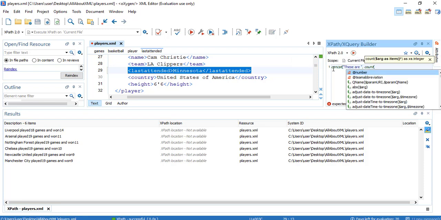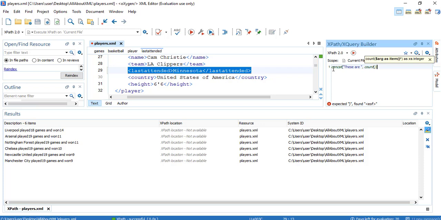Count, opening parentheses, /football/club, closing parentheses, comma, double quotes. I'll say here "UK Premier League football clubs in the XML document", and closing parentheses.